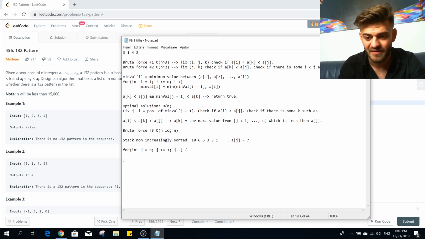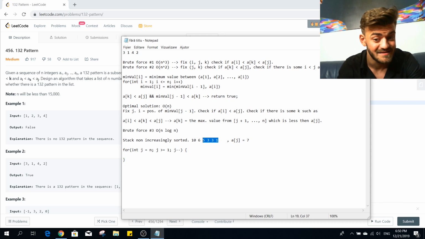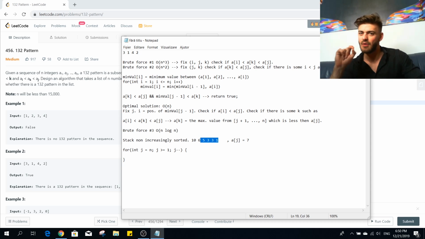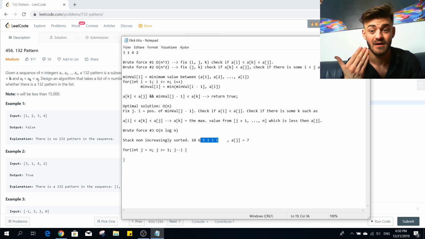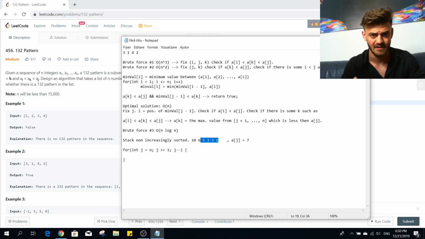iterating from the top of the stack, right? Always we are taking elements from the top of the stack, and those elements are going to be less than my 7. If it was increasingly sorted, I would have started with the maximum, so I wouldn't have covered my less elements from the stack. So we are keeping a stack which is sorted decreasingly or non-increasingly, right?